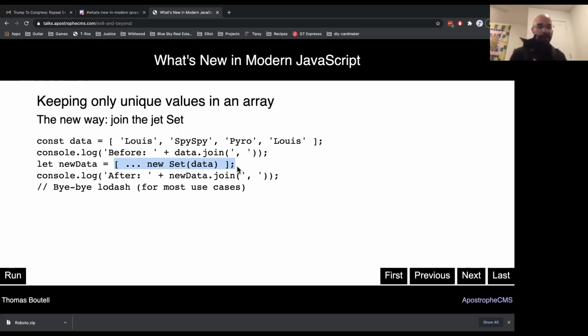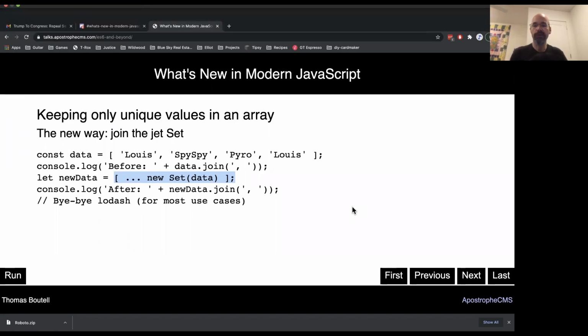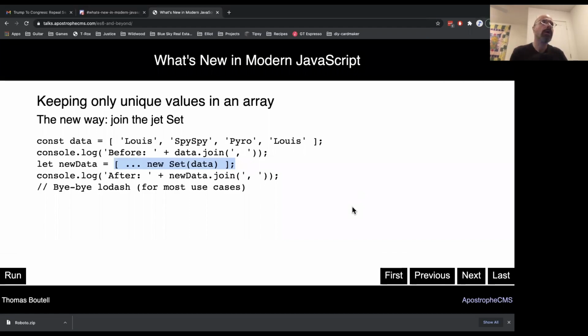Very noisy about it. So this is a really handy way to eliminate duplicates. And it's also a good time to mention, if you're still reaching for Lodash or Underscore, I think I've encountered a few cases. I really should make a list of the cases where I still reach for Lodash or Underscore, but most of the time you don't need to. So it's worth asking, like, am I missing a modern JS feature that I could use instead of dragging a whole library in?